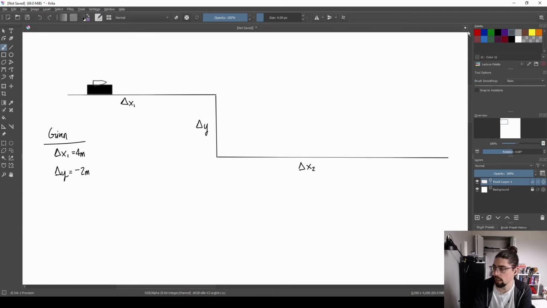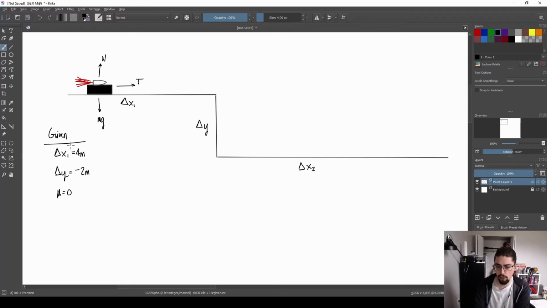I have something like this, perhaps, and then there's, of course, fire, right? Something like that. So I think about all the forces acting on this thing right here. Now I'd say, okay, well, there is a normal force. There is going to be a thrust. And then there's going to be gravity pulling us down.